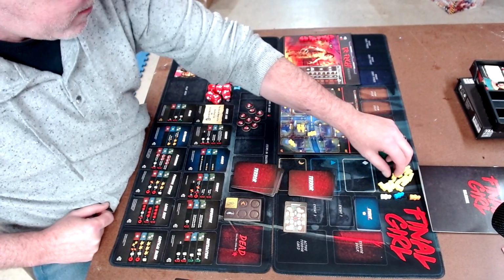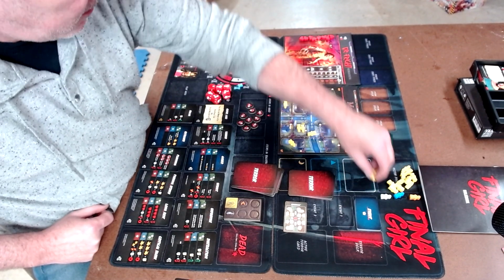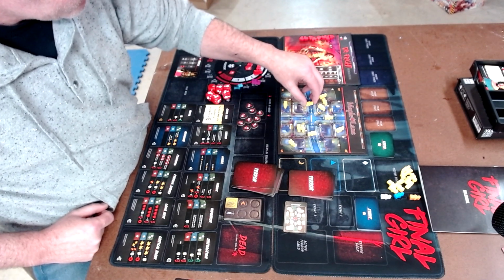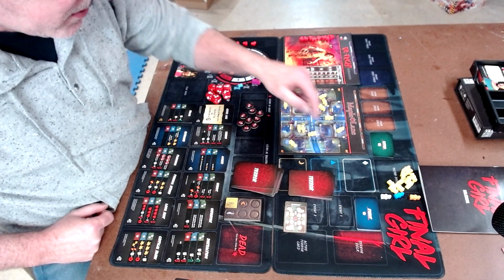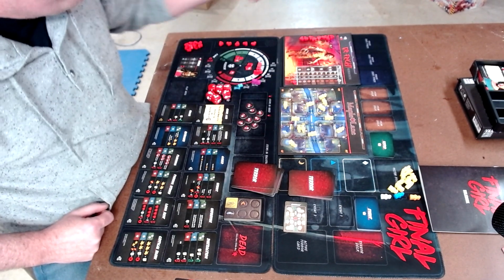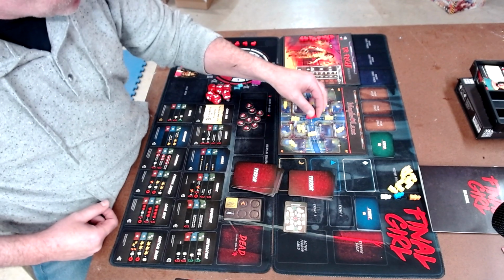Oh, and one right here. Oh, and another one right here. There's a lot of people in the streets. Right here, right here. Oh, there's another one. And then the killer, of course, is right in the center. So the killer will start in the middle.